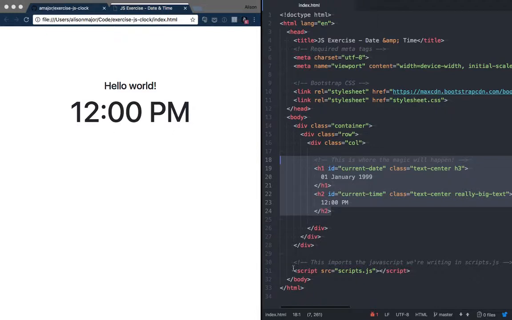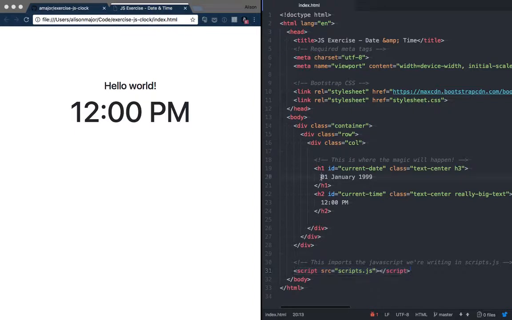And then we've also got down here in the bottom of the file, I like to import my JavaScript files at the very bottom, because this allows for the entire HTML page to load first. When a browser is rendering a web page, it's going to read it from the top to the bottom. And if I let my page render all the way down to the bottom before loading my JavaScript, this ensures that any elements that I'm acting on in my JavaScript are loaded on the page. So that's why I'm loading my scripts file at the very end.